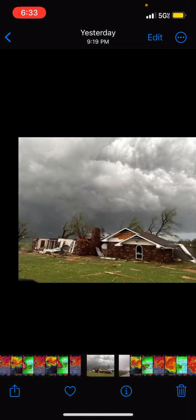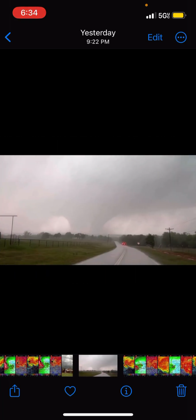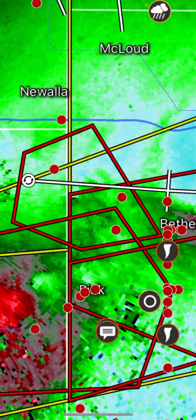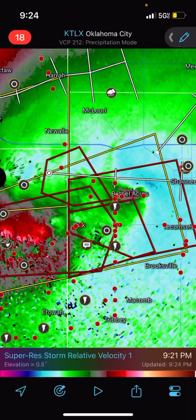So, if I chased yesterday, this would have been one heck of a chase, because I've never seen something like this before. More damaging Cole. Another picture of the Cole tornado as it got going. Tornado possible in pink, I think. And that, yeah, you think that thing is moving, that is pointing northeast? No, it's pointing northwest, or southwest, actually. So within a 12-mile radius, there were at least 12 tornado warnings, or something like that.